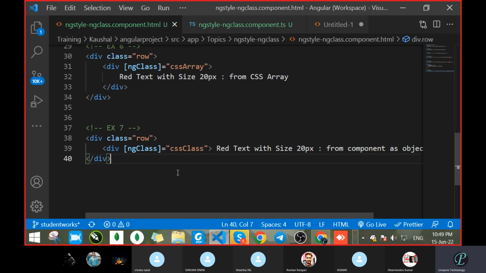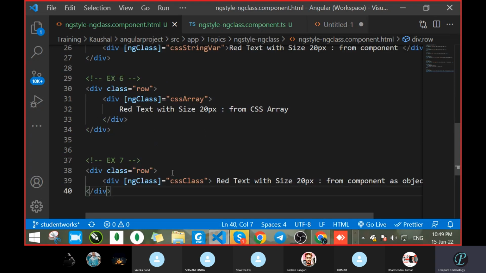So this was the concept of ng class. What is the use of ng class? We fetched the data in different ways: one is directly from the string, second from the array, third from the object. Fine. And fourth, we saw it with the help of the class concept.